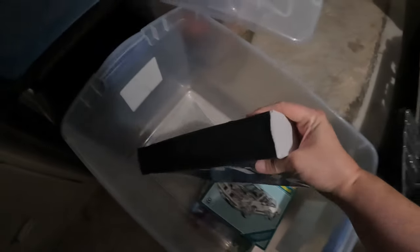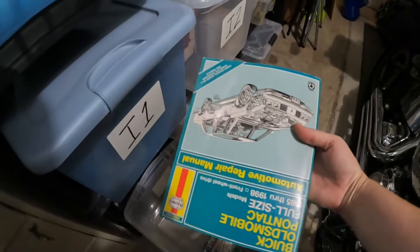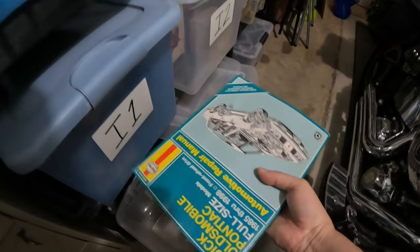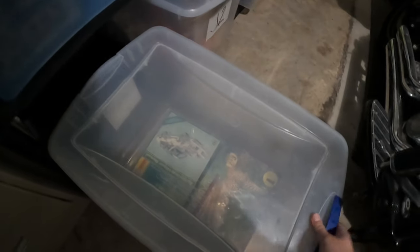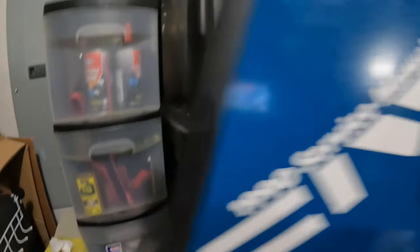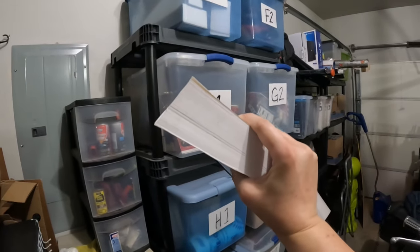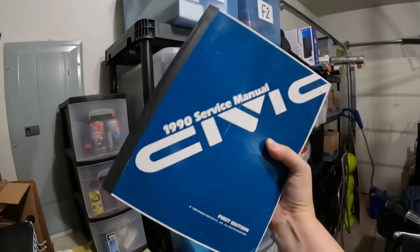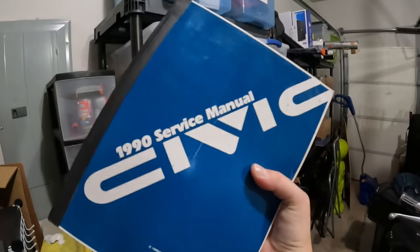It's this big guy right here. Look at this thing — it's thick and it's heavy. I'm going to have to ship that one in a box. Normally I would wrap it in cardboard or put it into a poly bag, wrap it in cardboard, and then put it into a bubble mailer — that's normally enough to protect a book. But this Honda Civic book, she's heavy, probably five plus pounds. It sold for $74.99. So if you see these old dealership or shop service manuals, they're worth way more than the Haynes manuals. If you see these, grab them.